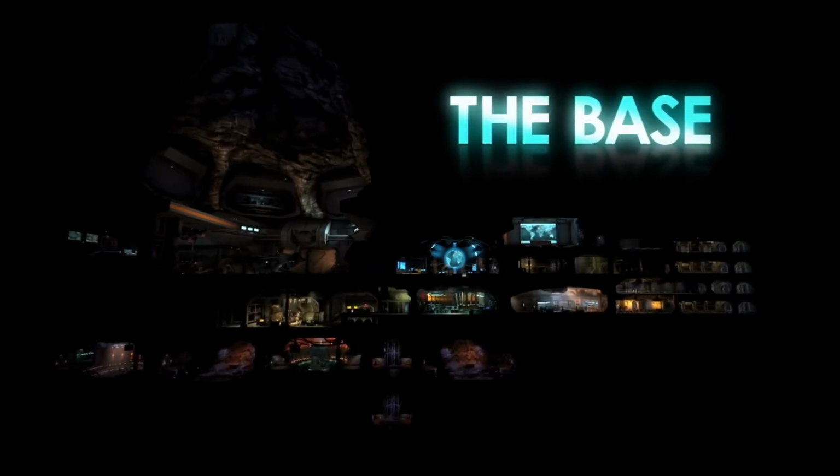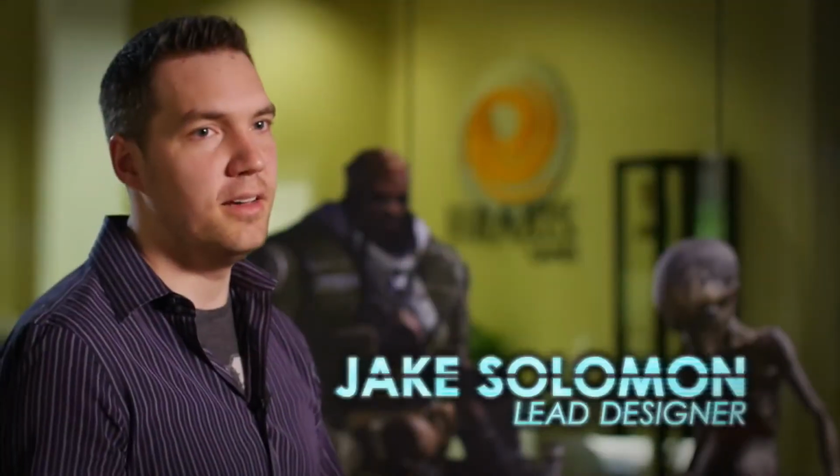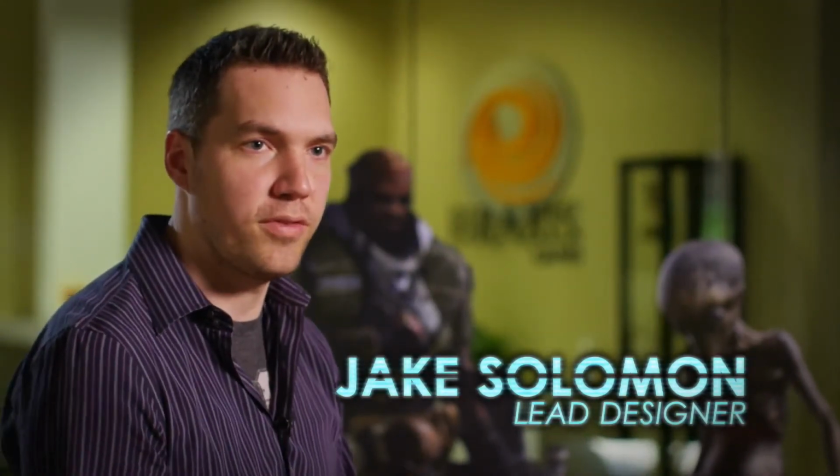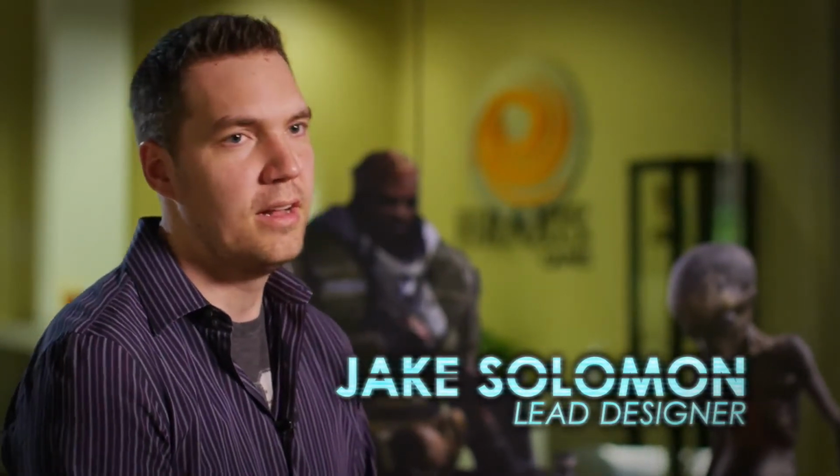A place that feels like home to the player. In between every tactical mission, the player returns to XCOM HQ. This is the nerve center. This is where the player makes all of the strategic decisions of the game.